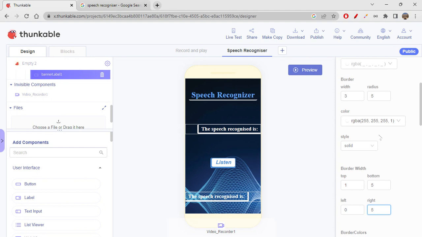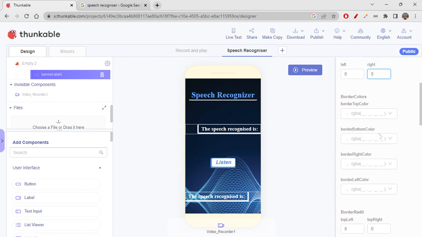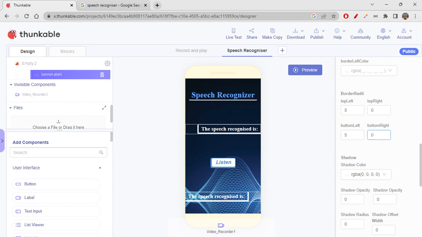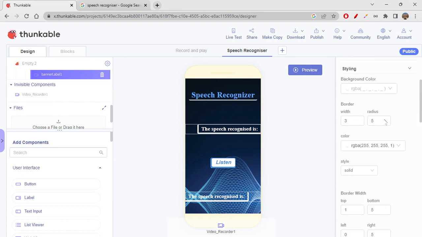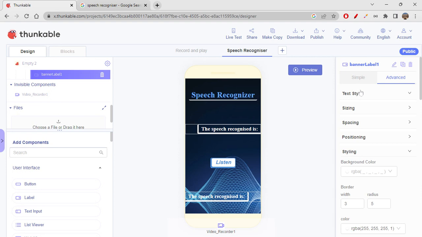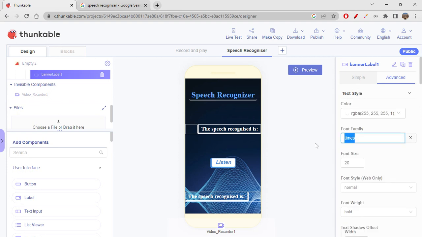Along with that, we have to change the border radius. So border radius, top left will be 0, bottom left will be 0, top right will be 5, bottom right will be 5, not 55. See, this is the coolest effect we got again, right? This is coming towards left and this is towards right. Wow, this is cool. We can also change the text style. So maybe I would choose Roboto.